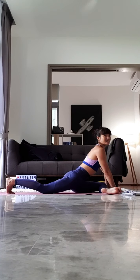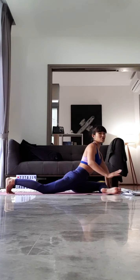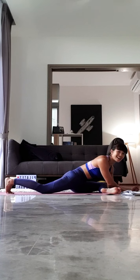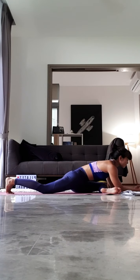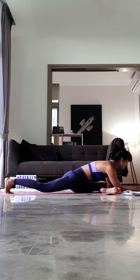Lengthen your spine. Make sure your hips try to reach to the ground. Your left leg is perpendicular at 90 degrees. Bring your forearms down. Tuck your right toes underneath you. Take a deep breath in. Exhale, lift your right knee off the ground. Inhale, lower your right knee into the ground.